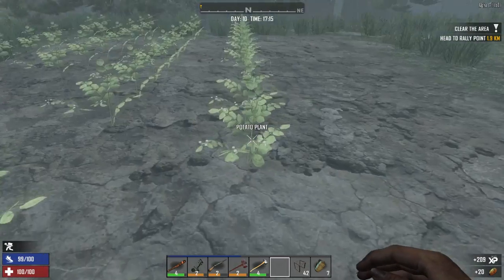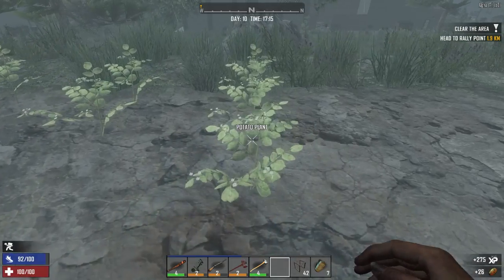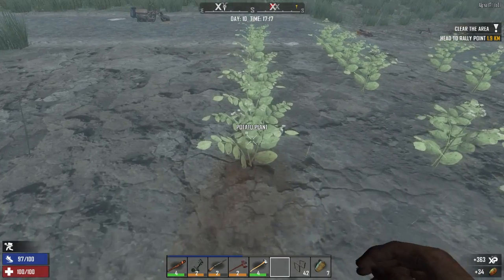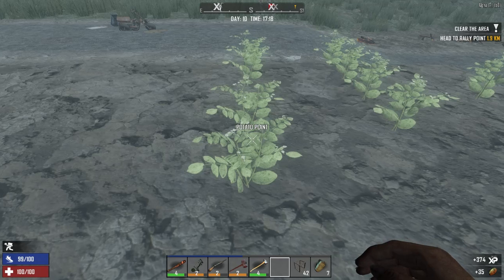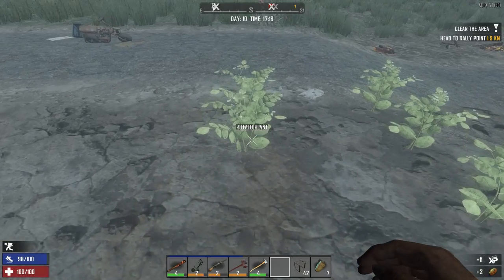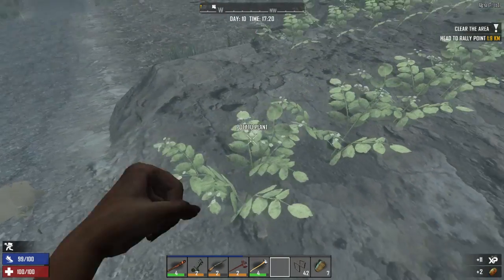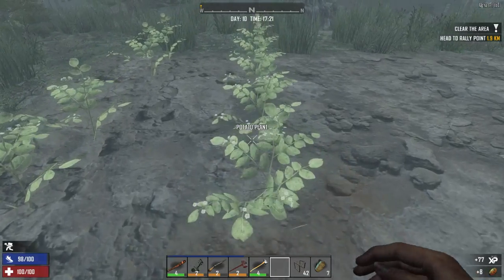I saw a zombie. Yeah, he's pretty far away. I think we're okay. I think we'll be able to get all of the potatoes. Look, we're getting experience for this. Look, that's over 300. How much are we getting per potato? That's like 10. 11 per potato. Oh, that's pretty nice. Because that's a lot of potatoes. Nice. I like it.